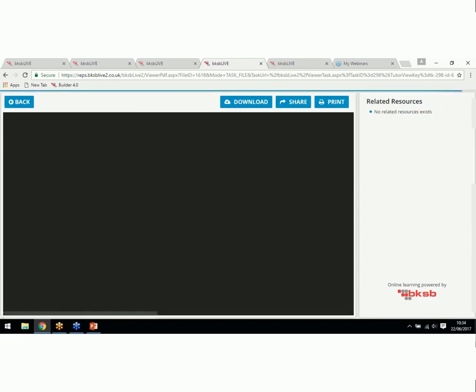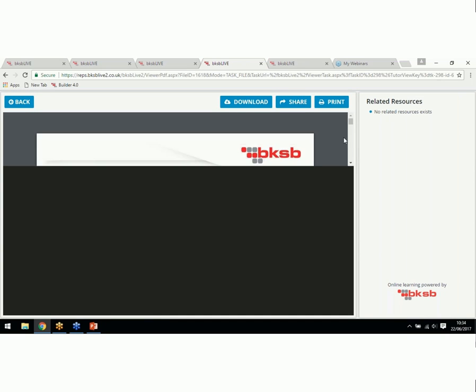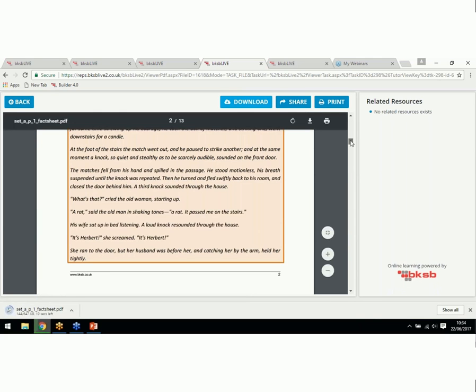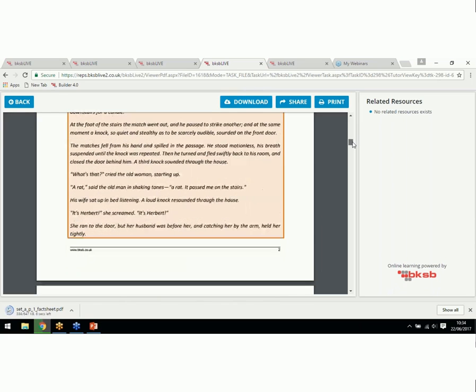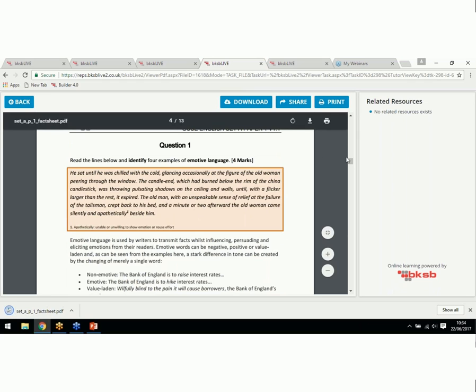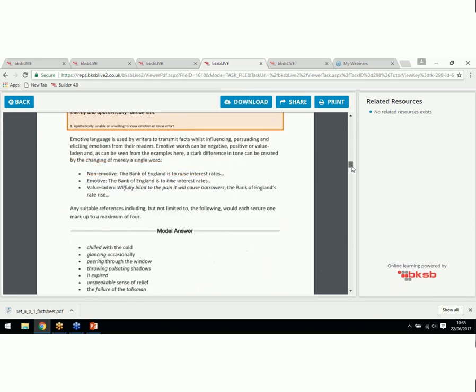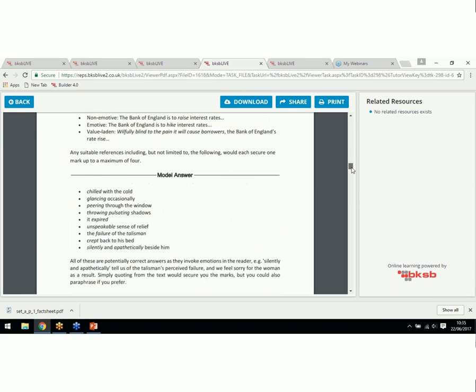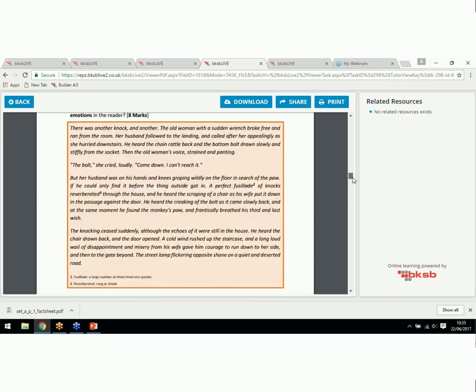And what this does, in the same vein really, is it explains to the student what a good answer would theoretically look like. So within this fact sheet, we get the sources that the students would have had to answer on. We see the questions, we see how many marks are available, and this is exactly what the student would have seen in their question paper. And then we get a breakdown here. We get a model answer, and we get that for each question.